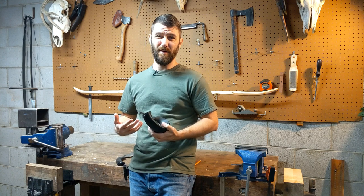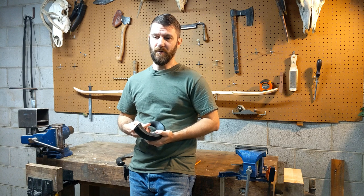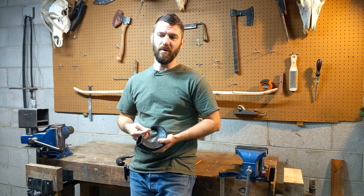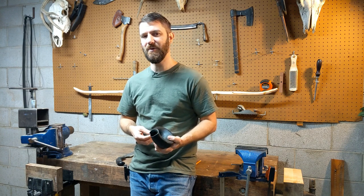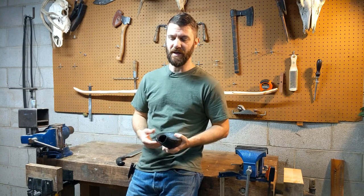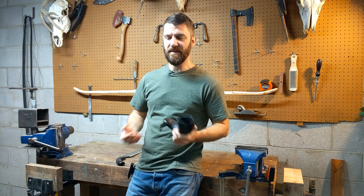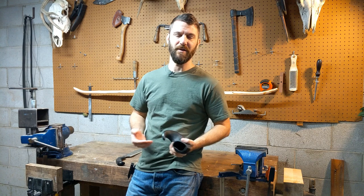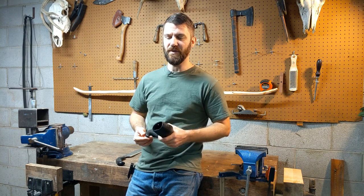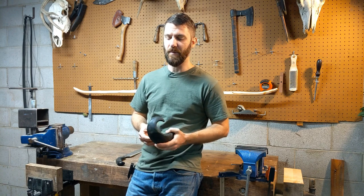In my opinion, for hunting weight and target weight bows, tip overlays are almost always not really necessary. Well-made self knocks will be plenty durable to do the job on most bow woods. So when I do tip overlays, I'm usually doing them more for their aesthetic value — I think they look nice, they provide some color contrast, and you can make them nice and sleek and thin. Yes, they do a good job of making a durable string knock, but don't feel like you need to do it even if you're working with a softer wood like yew or hazel. A well-made self knock will do the job, but if you want to play around with tip overlays, this is how I do it.